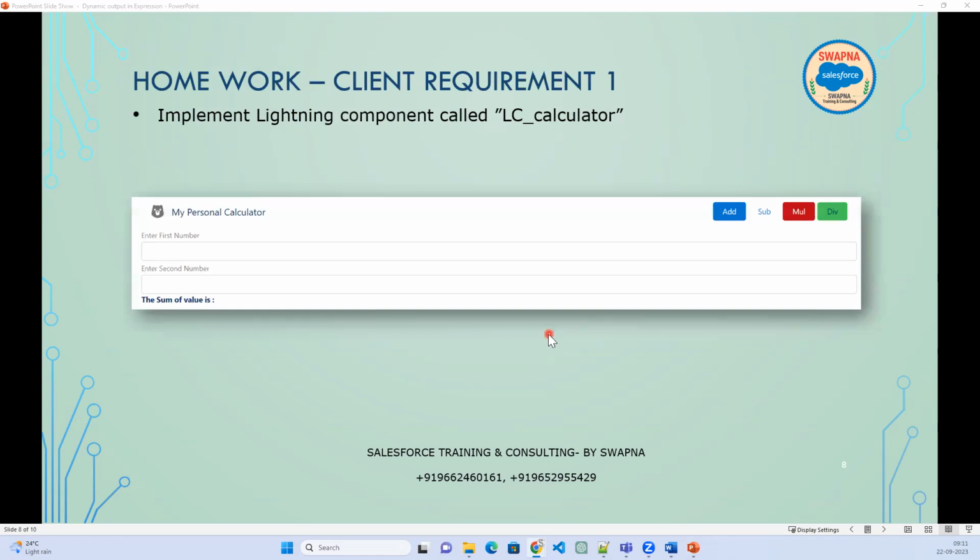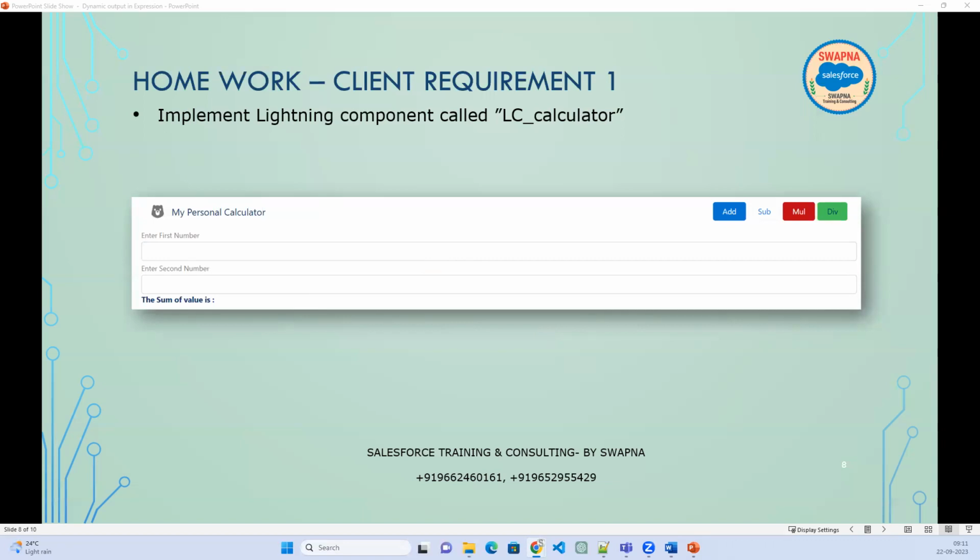You need to implement a calculator component. Now in this calculator, you have two boxes, like two lightning inputs, and they are integers, first number and second number. Enter the first number and second number.